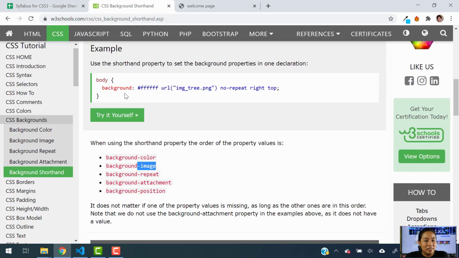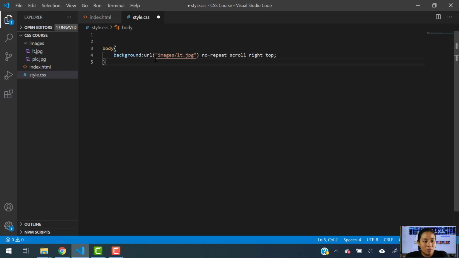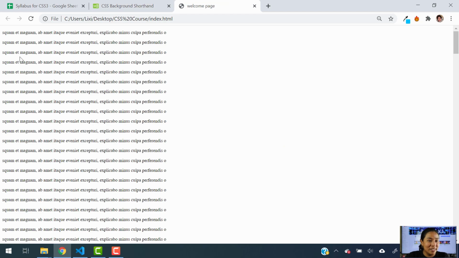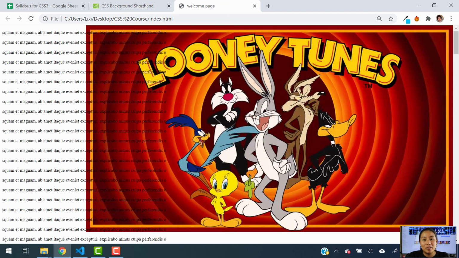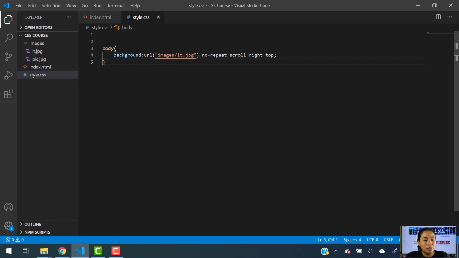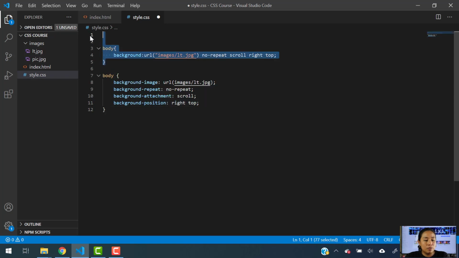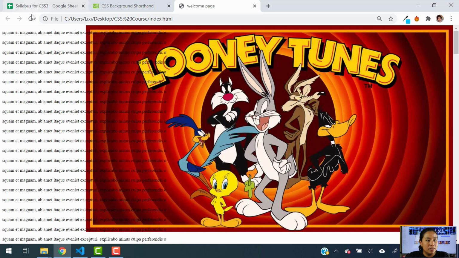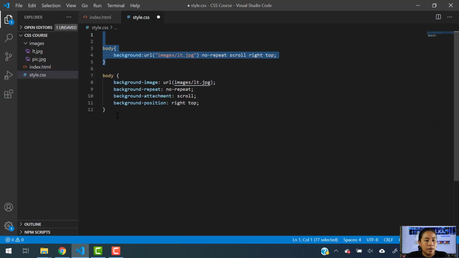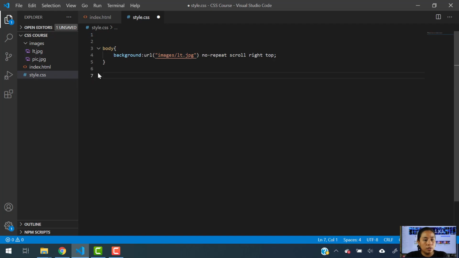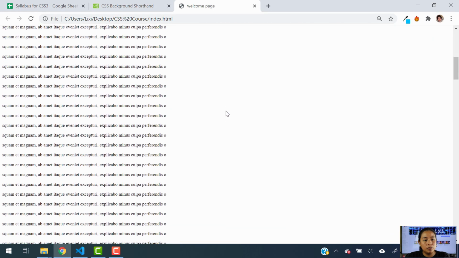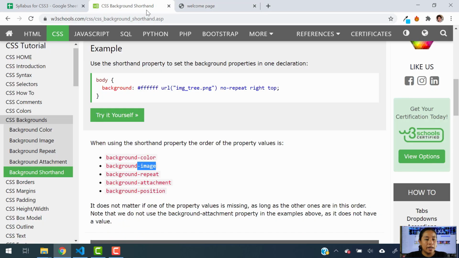I need to make sure that I specify that this is the background and it's going to have the following properties. Okay, so now I'm going to hit save, and now it should work. So let's hit refresh, and boom, there you go. So this equals writing this right here, okay? If I remove this and I hit save, the page will remain the same. And if I go the other way around, I remove this portion of the code, hit save, and hit refresh, it will still work. So that's why we use the shorthand property.